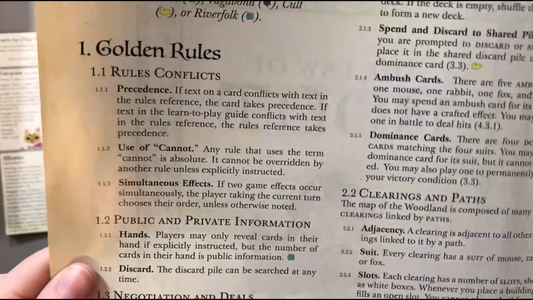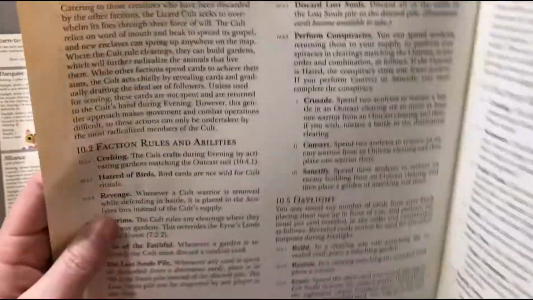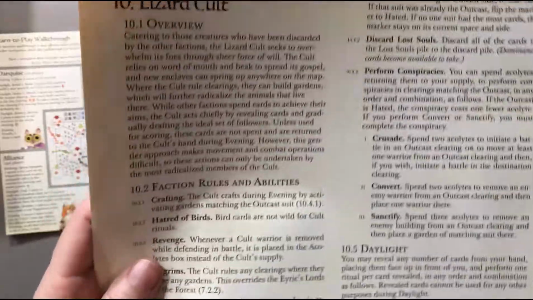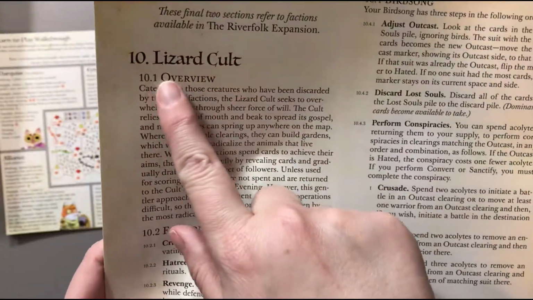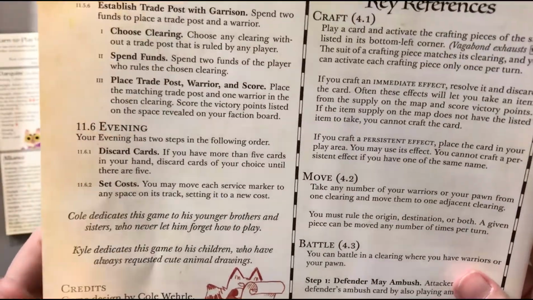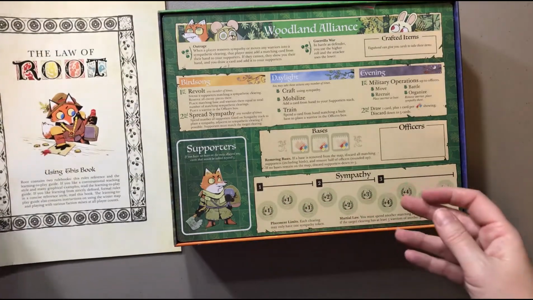Oh boy, it's even codified. You've got all these 1.1.1, 2.1. This is the nitty gritty right here. This definitely looks like the Law of Root, I tell you. Oh, what's really neat here is it goes into what's in the expansion, because the expansion gives you the Lizard Cult and the Riverfolk Company. Very nice. So that looks like some good light reading there.